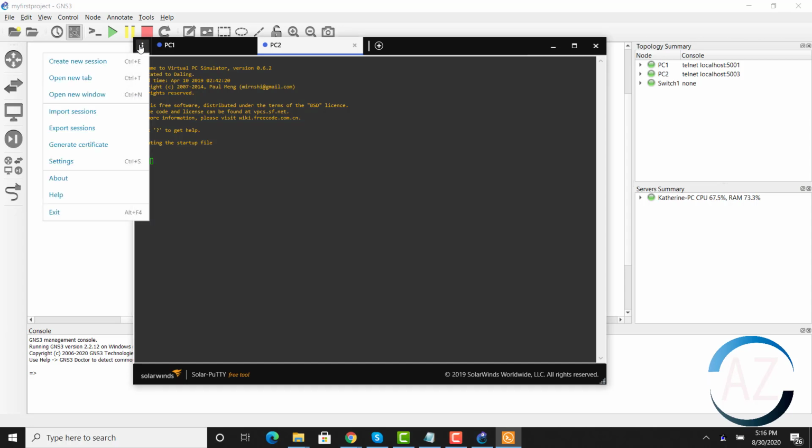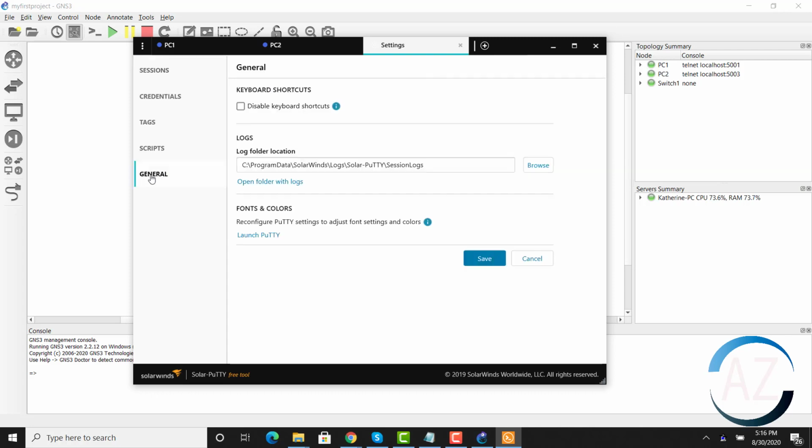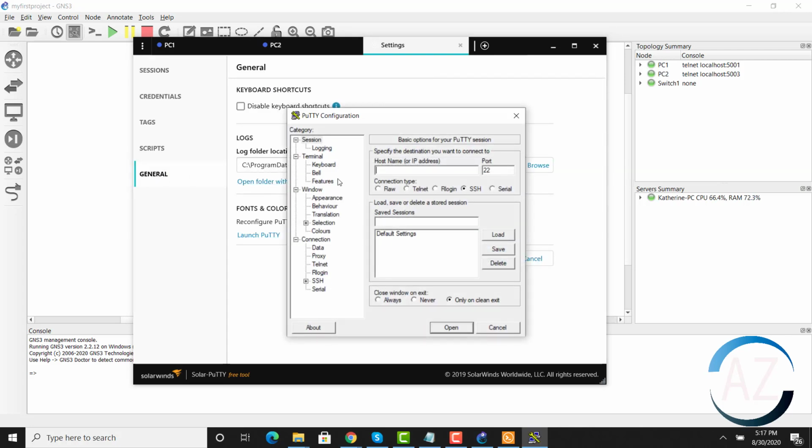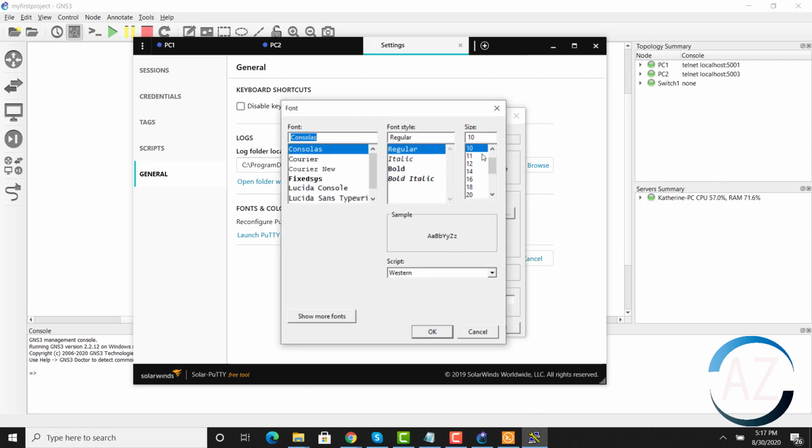So I'm going to hit Settings and go to the General tab, then Launch PuTTY. In this category, you can go to Appearance, and you will see the font setting. Under the font setting, you go to Change. Then you can change to whichever font you are comfortable with.